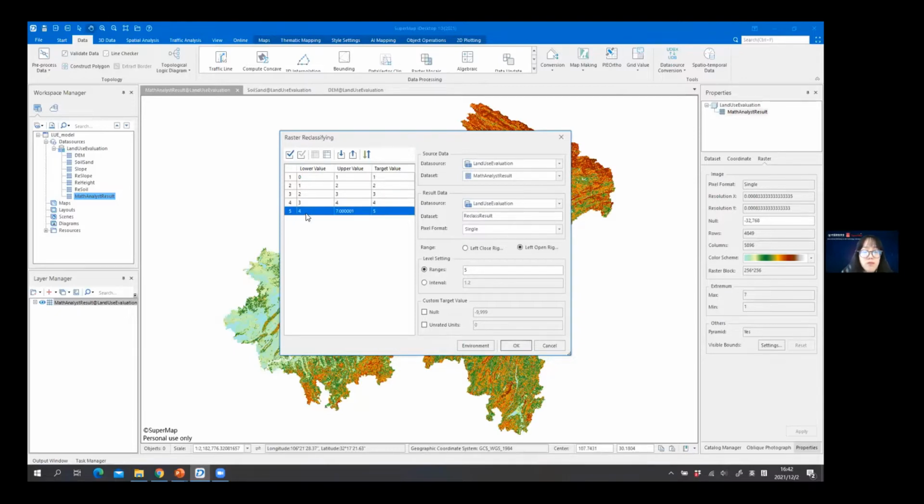Now for those greater than 4, which means for those equal to 5 or greater than 5, they will all be regarded as 5. And we will set the name of our result dataset. Then click OK.